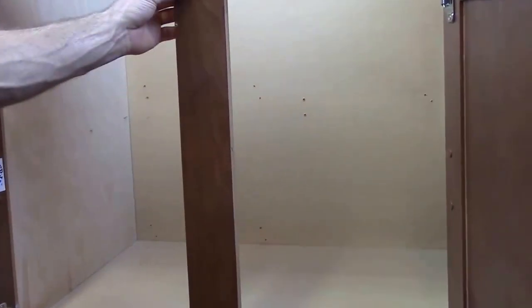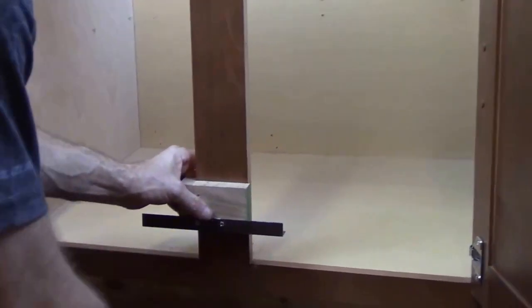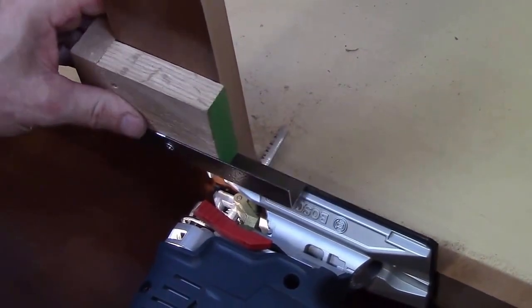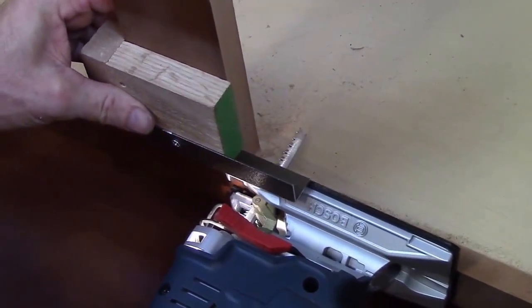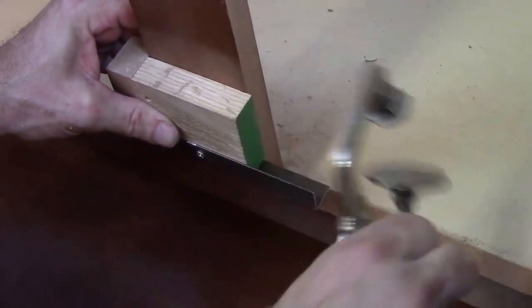Okay, on the bottom one, you can do it the same as you did the top. I'm going to use a jigsaw just so if you do happen to have a jigsaw, you can see how I use it. So I line that up at the bottom, and then I bring the top down so it's just touching that. And then I put my clamp on.